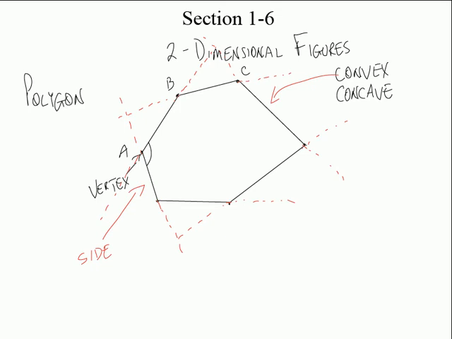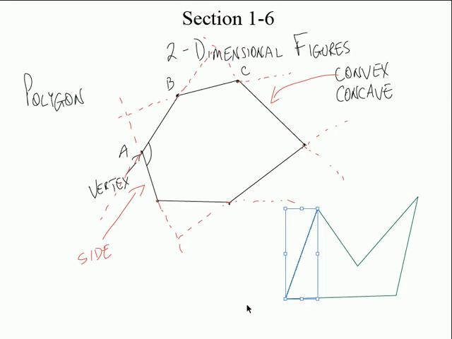concave, I'm sorry, polygon. Let's just go different color. It'd be different. So let's see if I can draw one. So if we had this, this, this. There we go. That's still a polygon, isn't it? Because it's all connected, right? There's no gaps. All the endpoints are connected to another endpoint of another segment. They have sides. So yeah, we've got vertices, right? See the vertex? So yeah, it is a polygon, but look what happens.